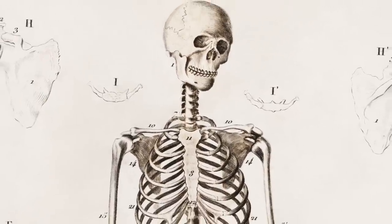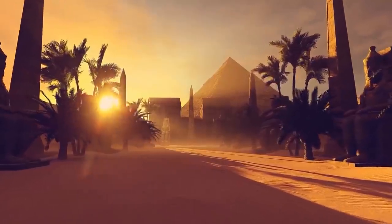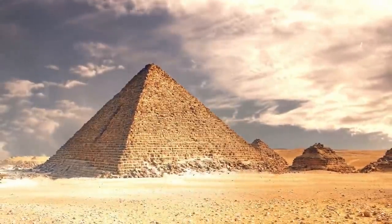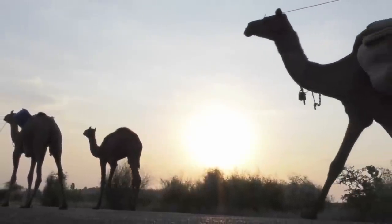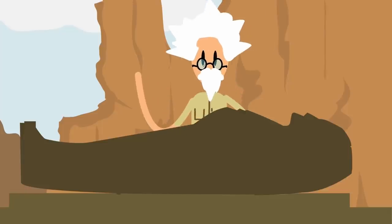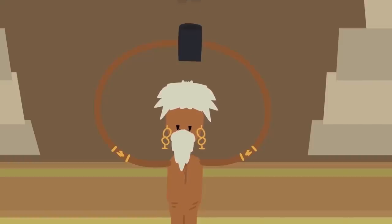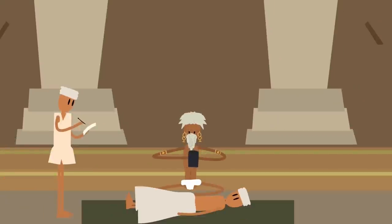The tomb itself was found in a necropolis between Giza and Saqqara. Even this long ago, Giza had become just too full of monuments — there was no more space to be building pyramids and complex underground tombs. So the builders started straying further and further away to the lost city of Saqqara. Physicians in ancient Egypt had many different techniques to heal people, and a lot of them had to do with magic.